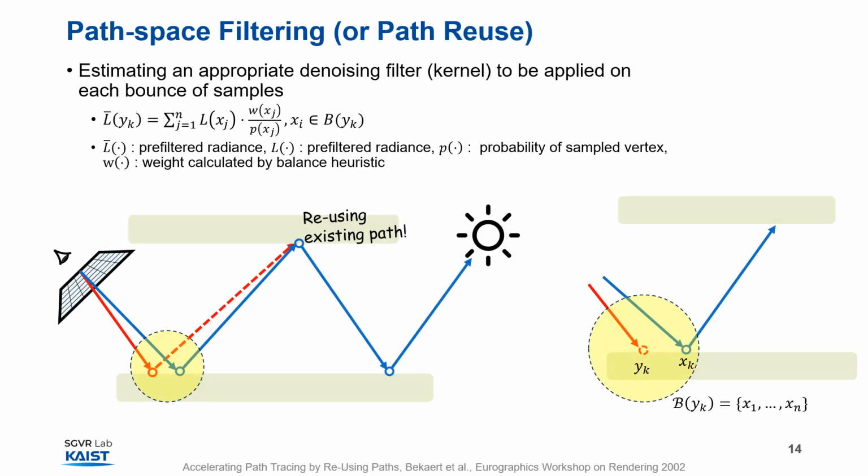There is another approach called path space filtering or path reuse. Suppose we already shot some samples and then we want to shoot another one. Then, instead of tracing the sample till the end, we just used a weighted sum of the nearby samples to calculate the radiance, which is similar to filtering methods. And this is also analogous to reusing because each sample path can be viewed as reusing the suffix of the existing path.